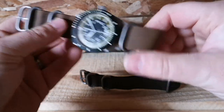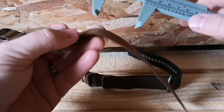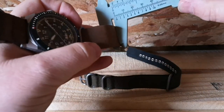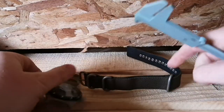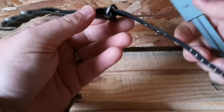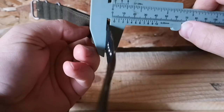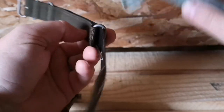But the thickness of the straps. Let's just talk about that for a second. So, on this leather, we are 2 millimeters of thickness, and that leather is pretty soft. It's going to break in pretty quickly. I am a huge fan of this nylon strap, but it's very tough right now. Still very stiff, so that one's also 2 millimeters. I thought it was going to be thicker.